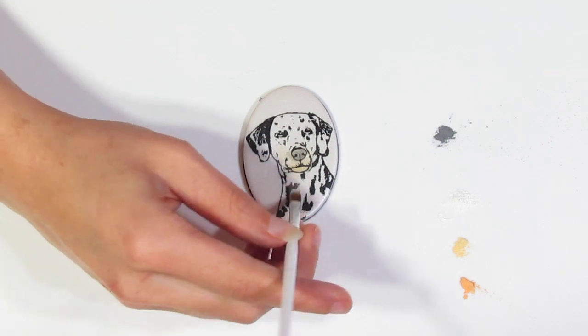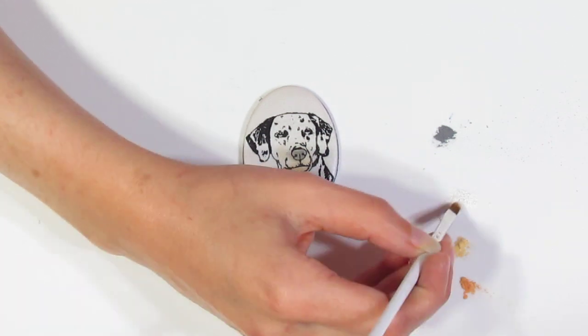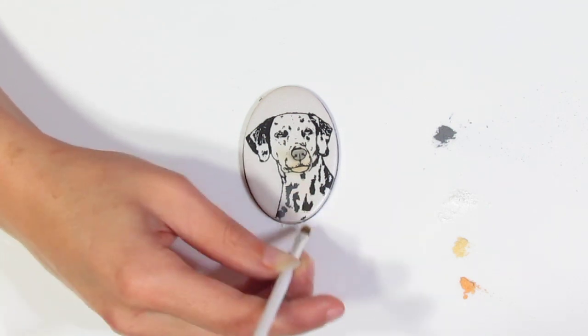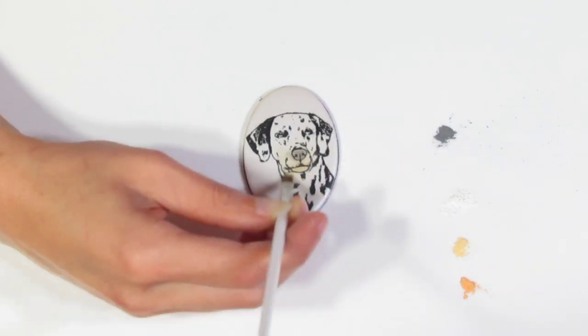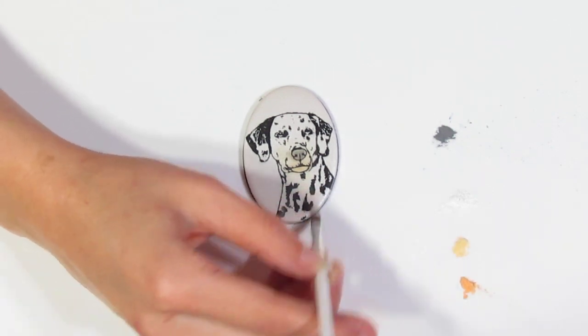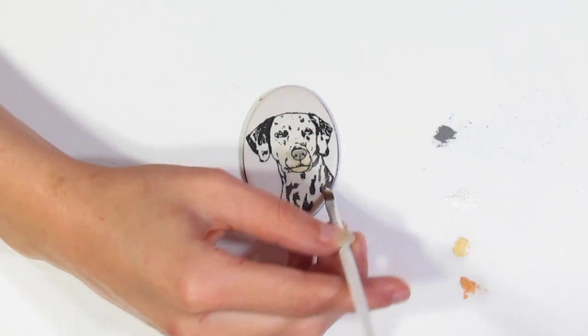Okay, and then I'm going to continue with the white, like so. And now depending on which breed of dog you want to do, you can of course colour it any colour you wanted. You don't even have to necessarily go with the realistic colours. You could, for all I care, go with a rainbow Dalmatian. I'm just going with the realistic colours this time around, but feel free to play around and have fun.